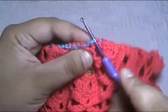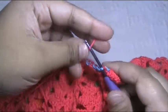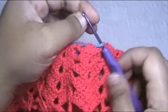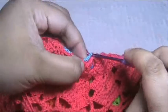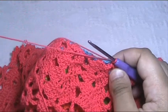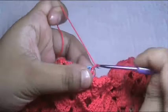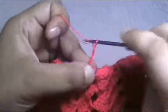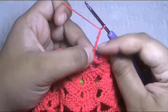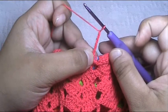Insert the hook like this and pull the yarn with the same color of the previous layer. Pull the yarn like this and chain 5. 1, 2, 3, 4 and 5. These 5 chains stand as the first double crochet and 2 chains.